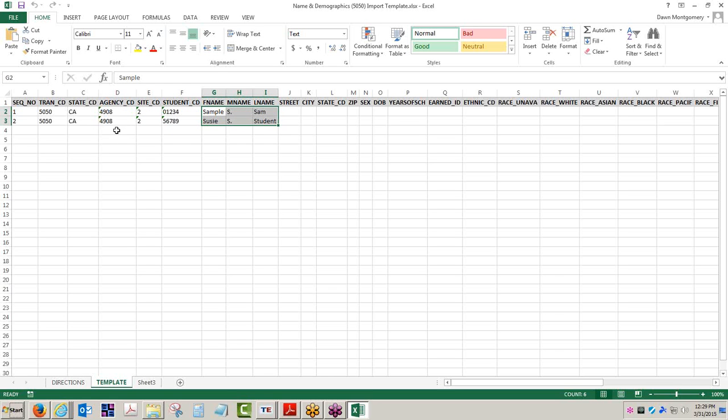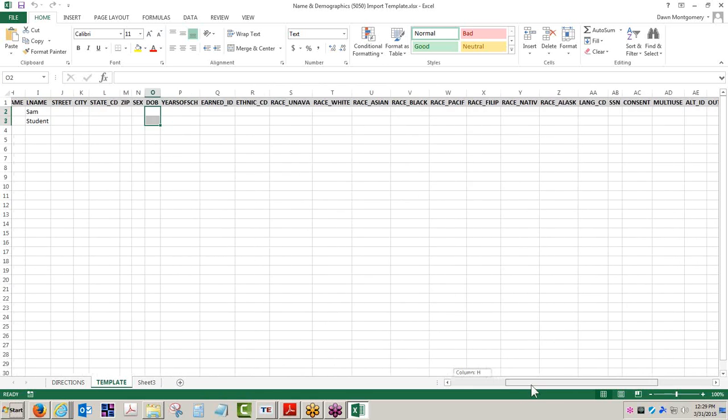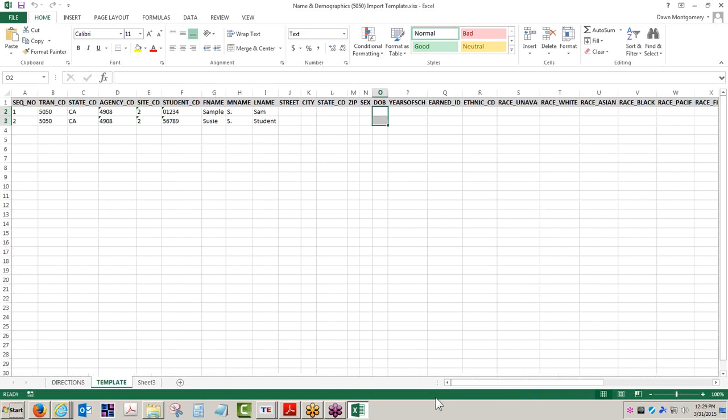This is the minimum information, folks. It was also recommended to include gender and ideally date of birth as well. But notice here you have all of these other data collection screens that you can populate, and we have detailed information on how to appropriately enter that information. We provide that to you with the template.